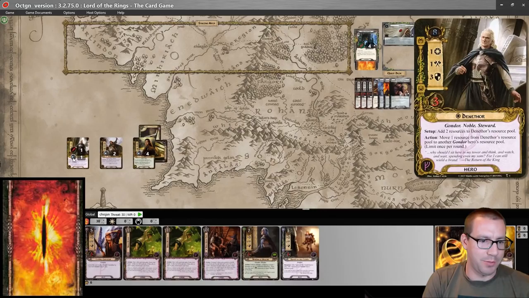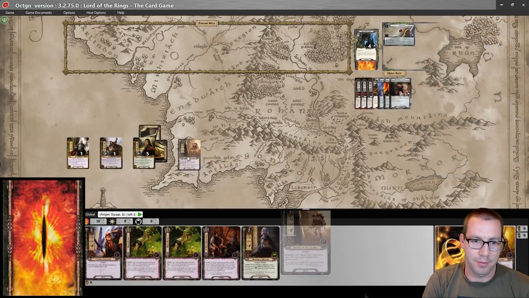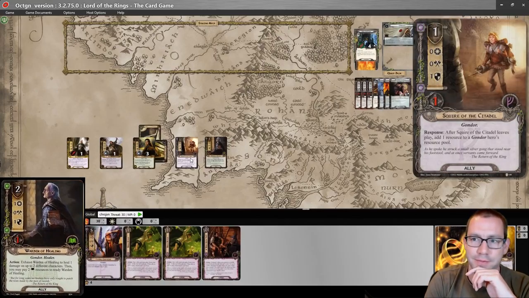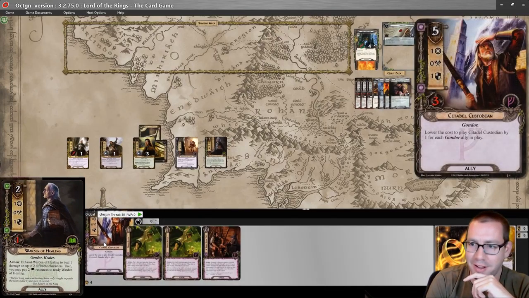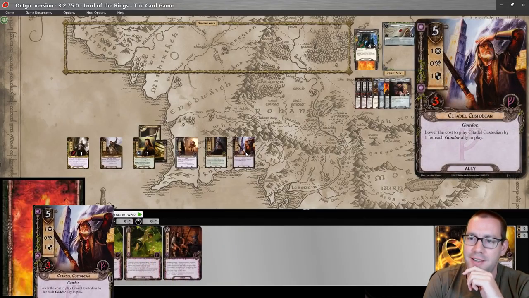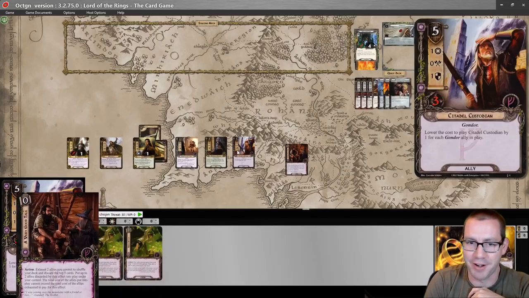That helps a little bit. Let's slide a resource over from Elrond. Pay 1 for a Squire of the Citadel. 1, 2 for a Warden of Healing. Now I have 2 Gondor allies in play, which allows me to spend 1, 2, 3, popping in a Citadel Custodian, who I will use to play a Very Good Tale.